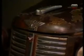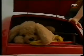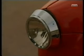He used his 8-year-old daughter as a test driver. It was to be like Dad's car. It had got to have a bonnet that lifted up and a dummy engine underneath. It's got to have a boot that would open up and hold things, and proper upholstery, an instrument panel, and above all, it had got to have working lights and a working horn and a working brake. Dad's car, in other words, in miniature.